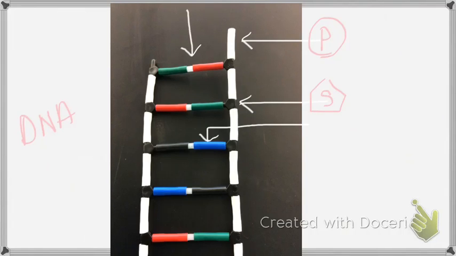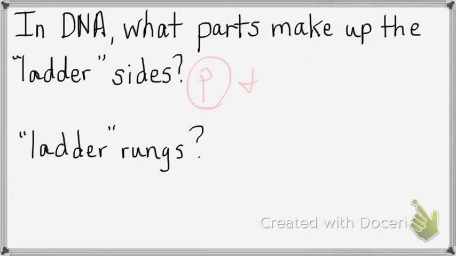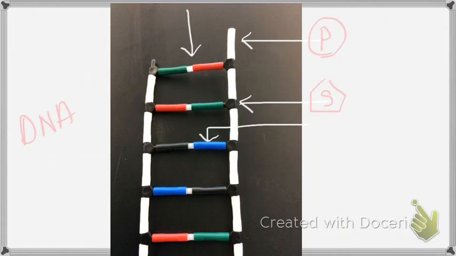So it looks to me like the sides of this ladder are not just the phosphate. What is it? And deoxyribose. So I'm going to go back to the previous question. It's the phosphate and the deoxyribose that make up the sides of the ladder. Okay, let's look at that picture one more time. There's the sides of the ladder.